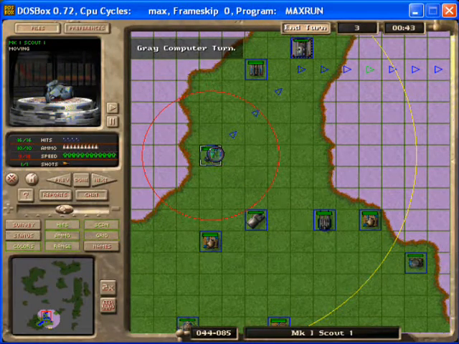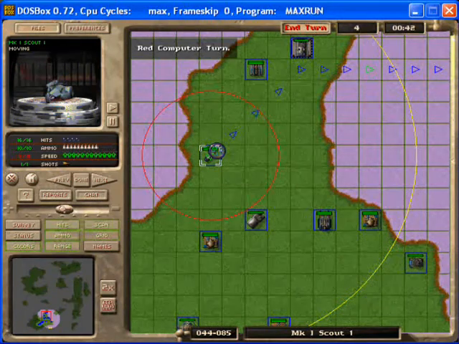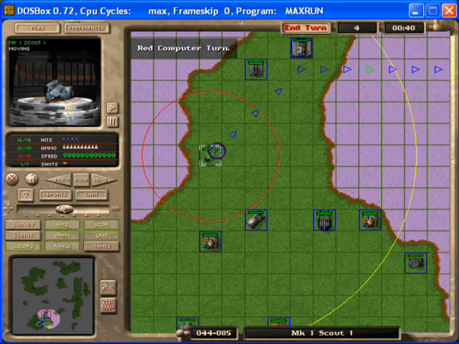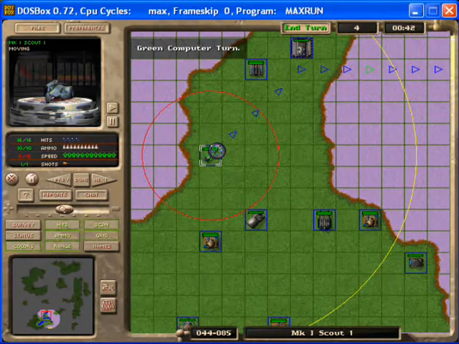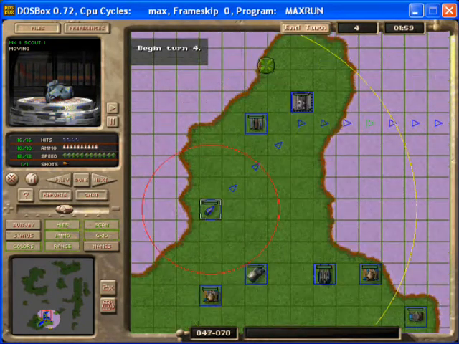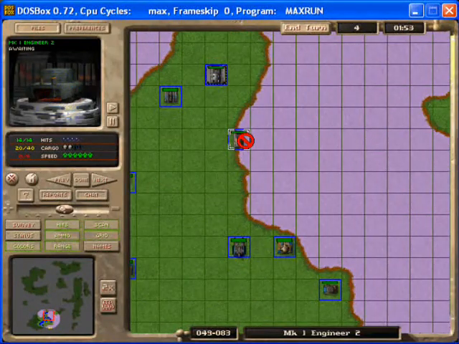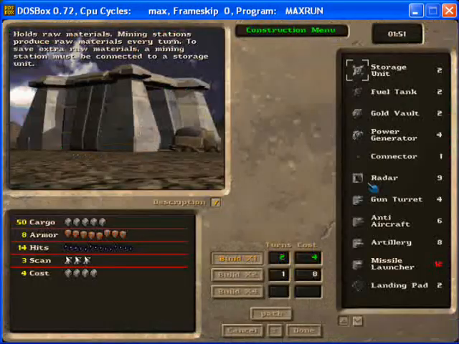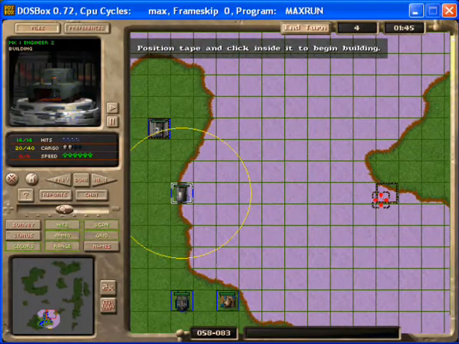So yeah, this is M.A.X. M.A.X, if I said that incorrectly. Probably did. Yes, I'm drinking soda. Okay, Brits. What else crosses water?